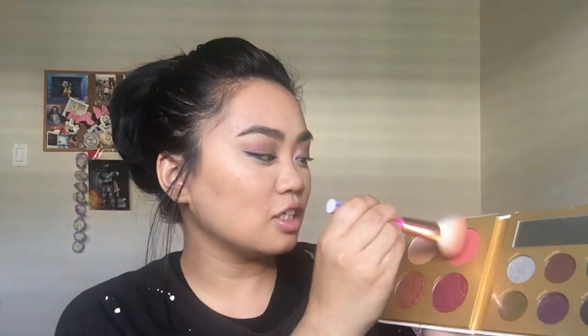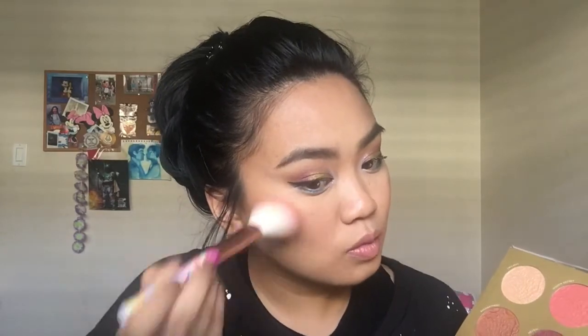Now I'm going to go ahead and use the highlight and the blush. Using my blush brush — it's the Glamour Dolls Lisa Frank brush. I'm going to use Hidden Secrets, just a tiny bit. Make sure to tap that. Don't go full on, just slowly. Oh, I love that — it's really rosy. This is the Hidden Secrets blush. That's a little bit too much. I want to try this purple one too — it's called Reveal. Just a tiny bit, I'm going to add it up here. Whoa, that blush is a little bit too much — just make sure to pat it out and you can turn it down a little bit with your powder.